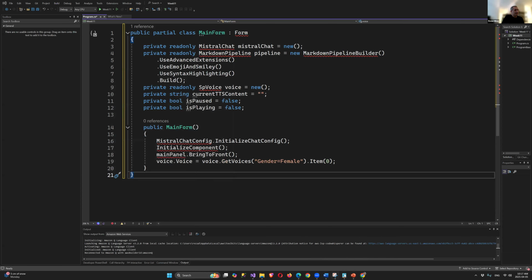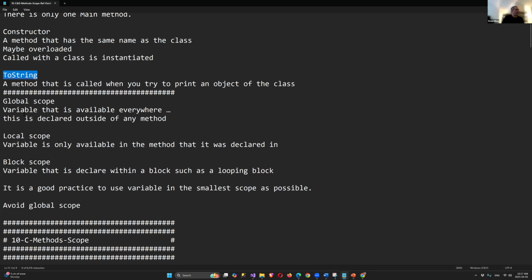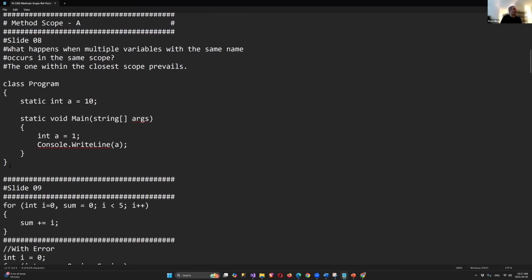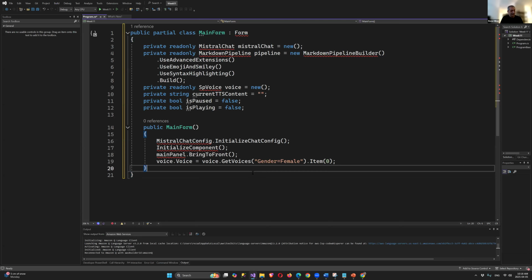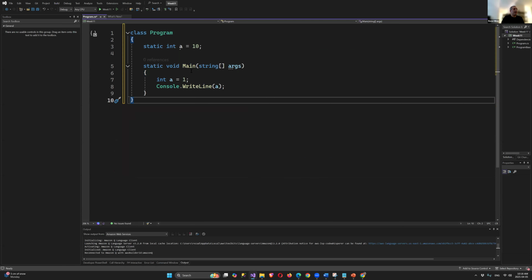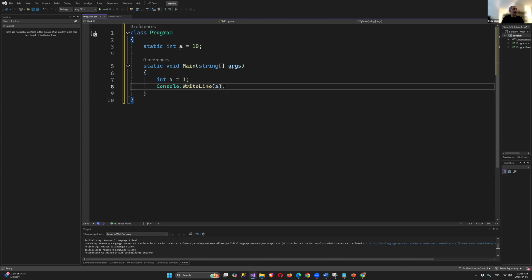We talked about global, local, and block variables. I remember that we tried and tested several examples, but let's just go, everybody try this. I'm going to share that one with everyone here. Before we go and try, guys, what would be the output in here? Is it going to be 10 or 1? What do you guess?